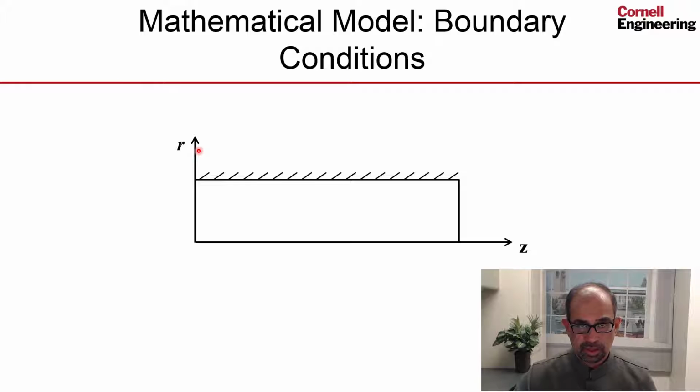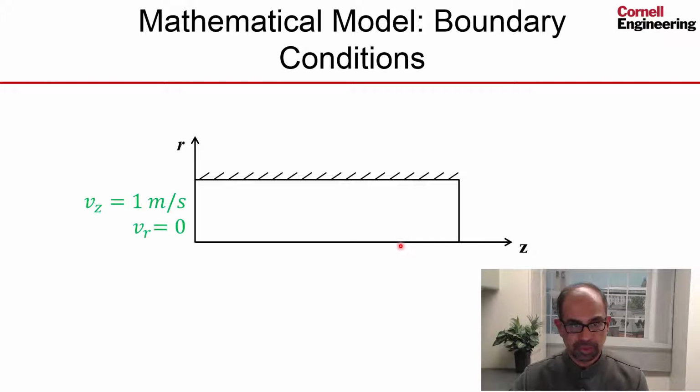After the governing equations, let's take a look at the boundary conditions. That's the domain for the problem, as we saw. So the governing equations need to be solved in this domain, and we need to provide boundary conditions at the edges of the domain. This is the boundary where we have the flow coming in with uniform velocity.